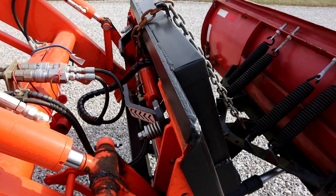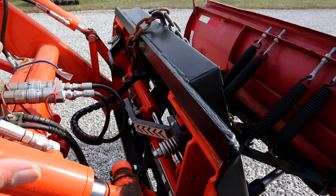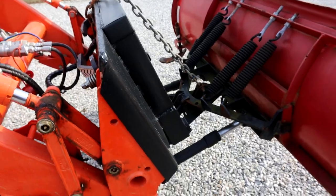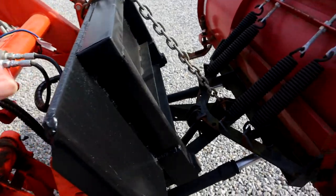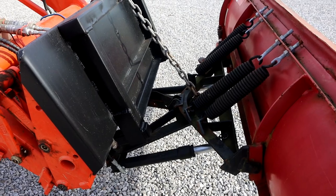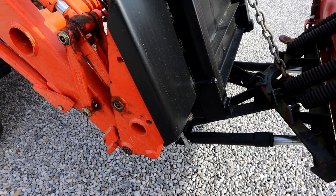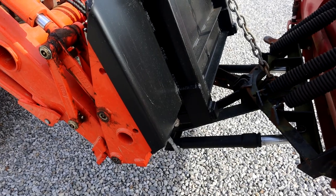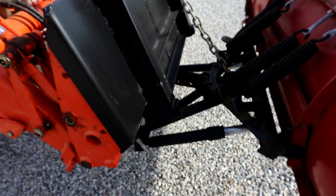Now, one thing I do not have on here yet, but will show in a future video, is I am going to install a crossover relief valve. Now, a crossover relief valve, what that'll do is that'll mount between both hydraulic lines, and I'll just have it mounted up here on the frame. But when the plow is angled, or even when it's straight, if it were to catch something, the hydraulic pressure will be increased enough on one side that it'll go through this relief valve and relieve to the other side, which will allow the plow to pivot under that increased pressure.